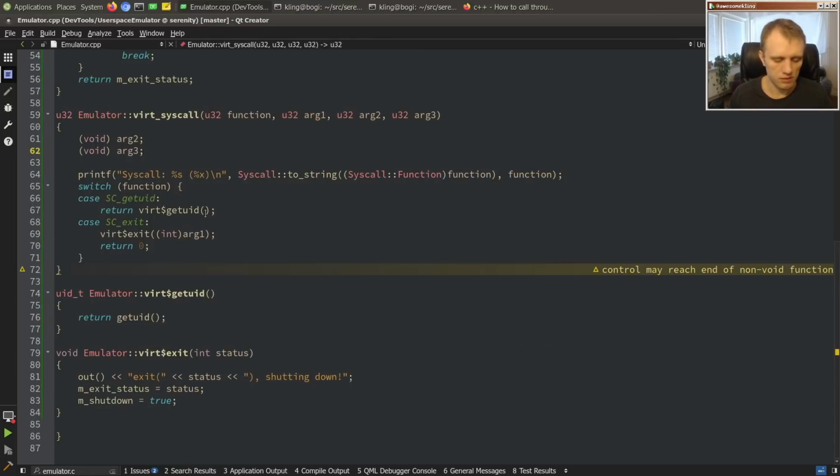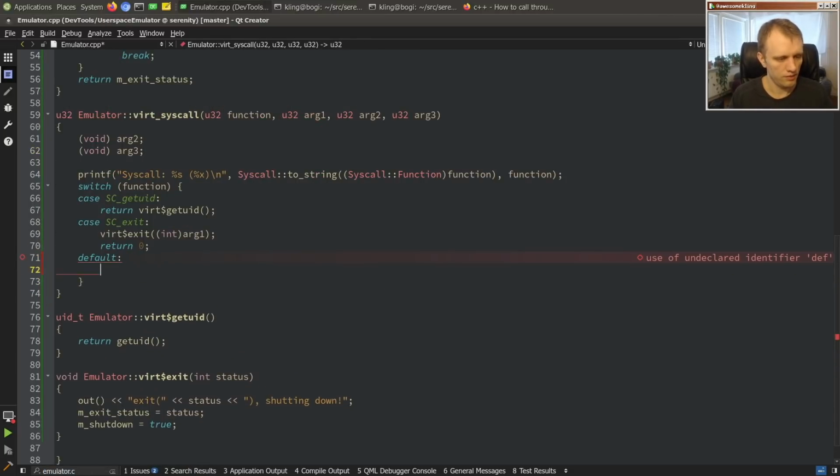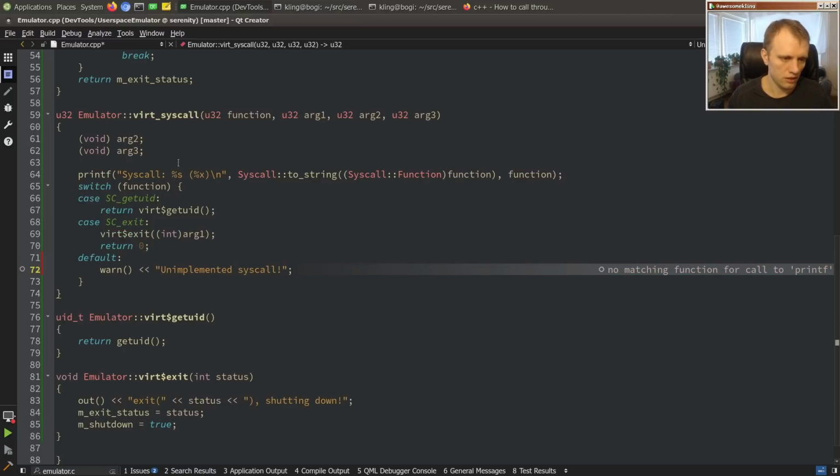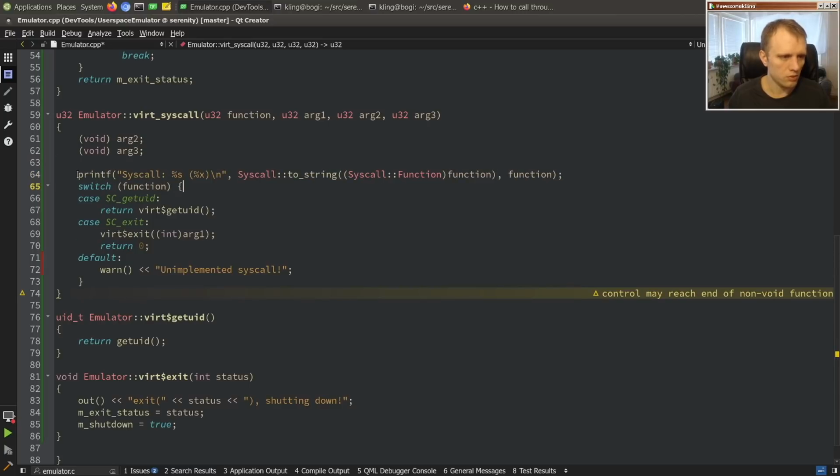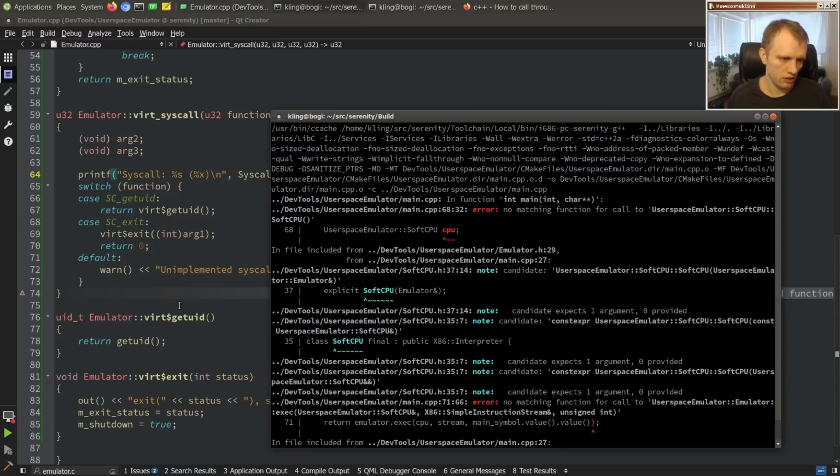Oh yes, now I changed the object model, so we have to go and change some stuff up. And here we can say like warn unimplemented syscall. And this thing here will tell us what the syscall was. So, yeah, let's not worry too much.